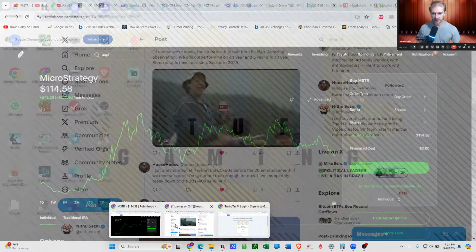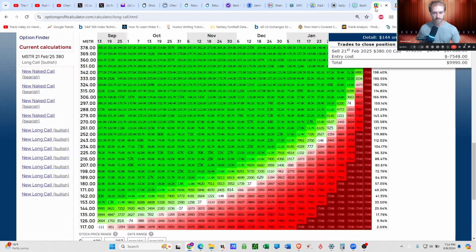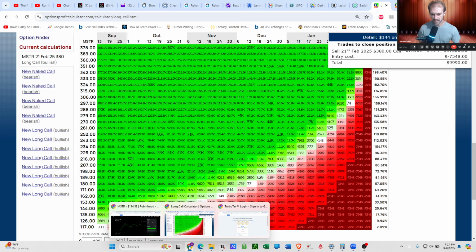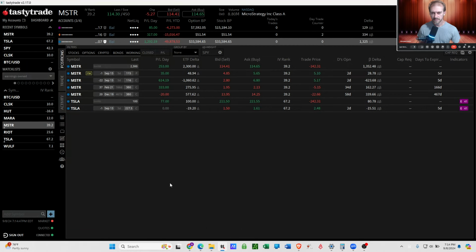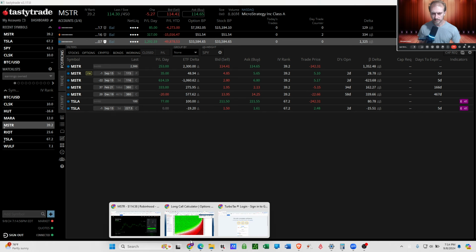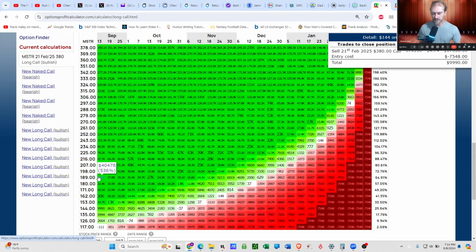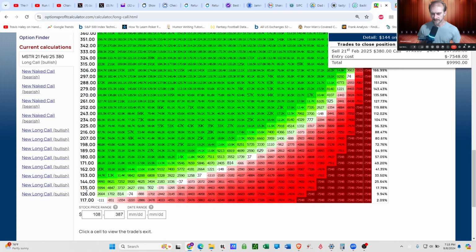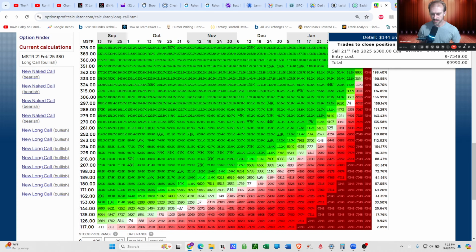I have these loaded up on Options Profit Calculator already. And so adding 22 to 116 gets you to what? Yeah, gets you to like 140. And Options Profit Calculator goes by whatever increments they decide to go to. So I thought, all right, let's go to 144. 144 lets me compare easy numbers here.